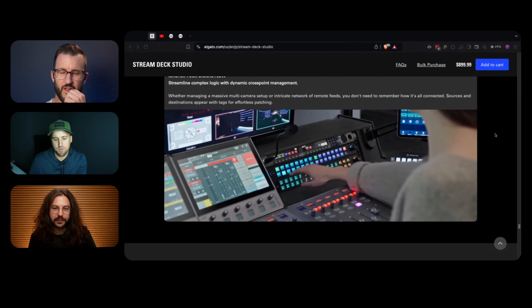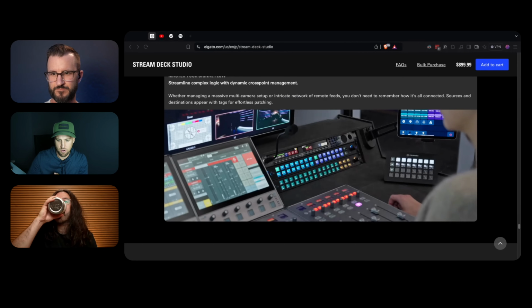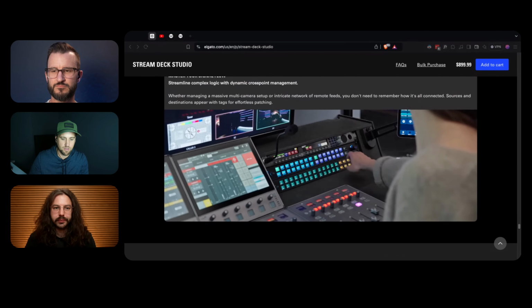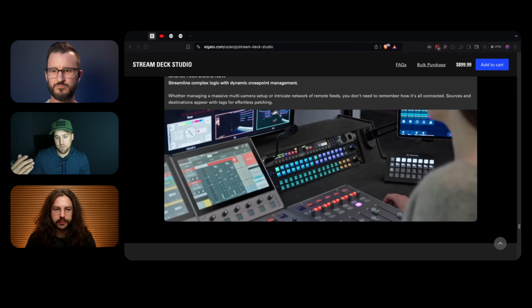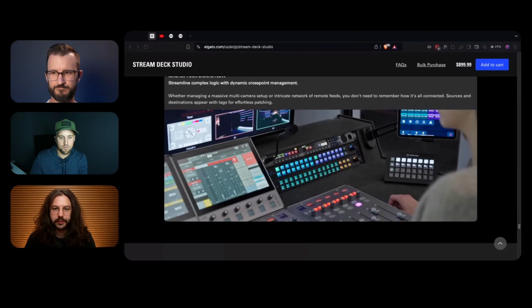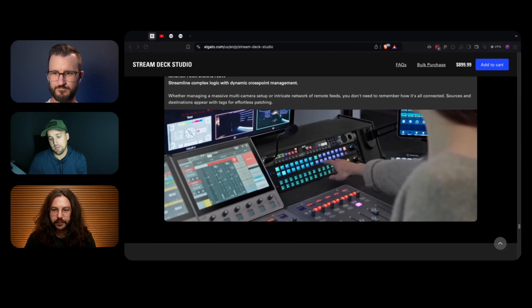Just the fact that you can have it in your network, and they made it sound like more streamlining using the Companion software to get it all synced up to whatever you need to do. In all of our setups with normal Stream Decks, you have to have them USB-C into a computer somehow in order for them to hit the network and then to be able to start controlling other things. So that seems really slick.